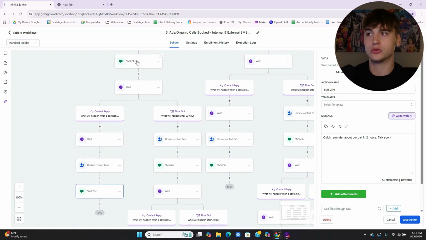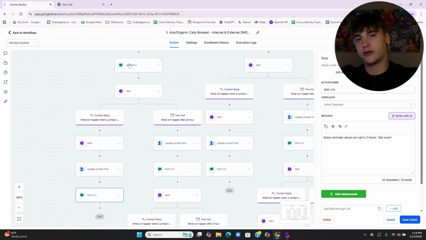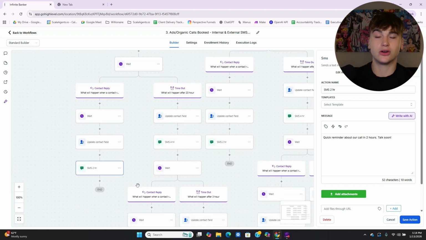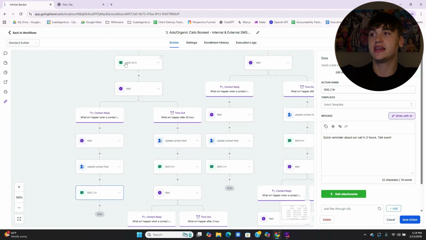But if someone's already confirmed 24 hours out, we're going to hit them with one last text. And mind you, these leads are also getting reminder emails. Usually, what I'll do for reminder emails is a 24-hour reminder email, and then a 2 hour out reminder email. But the SMS ones are a lot more direct. That's why I prefer to build out automation flows in the SMS. All of my email notifications are embedded directly on the Go High Level calendar, so that's why you don't see those here.